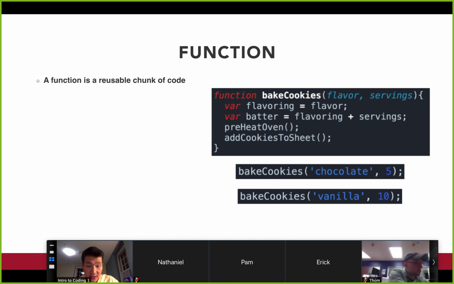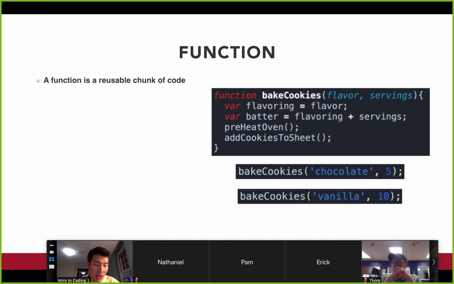Similarly, the second input that the bake cookies function is expecting is the variable servings. So when I invoke bake cookies and pass in 5 as my second argument, the function says the value for my servings parameter is going to be the number 5. But that information can change every time we run the function, right?